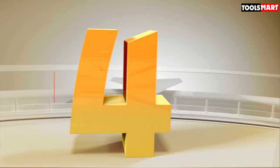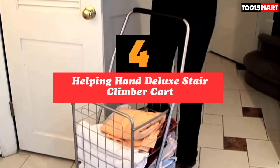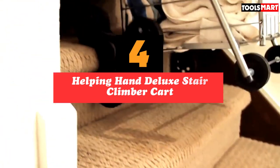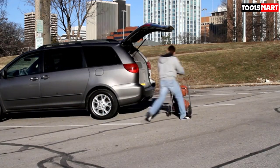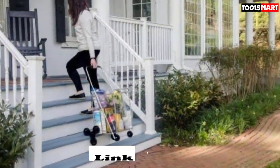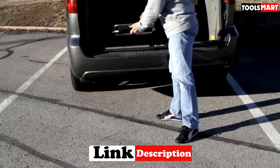Up next in fourth place is the Helping Hand Deluxe Stair Climber Cart. This stair climber cart will simplify your hassles of moving goods across the stairs. The cart proves to be extremely useful when you require lugging a lot of weight with you, and it is fine to make a long trip with it. The presence of a comfortable grip on the handle makes sure the user finds great convenience.